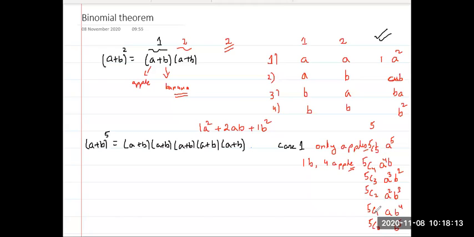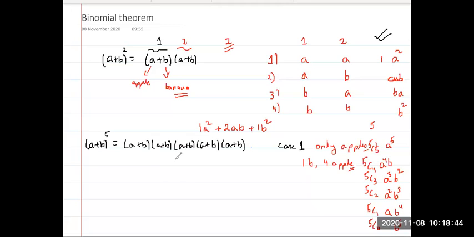Now are you feeling that this is quite an easy concept, right? It doesn't matter if I'm given power 5 or power 10, I can use this. Yes or no? If I'm using the concept of permutation and combination, this seems quite easy, right, everyone? Think about it. Now, someone might ask, why are we just choosing apples? Why are we not choosing bananas? Let's choose bananas.